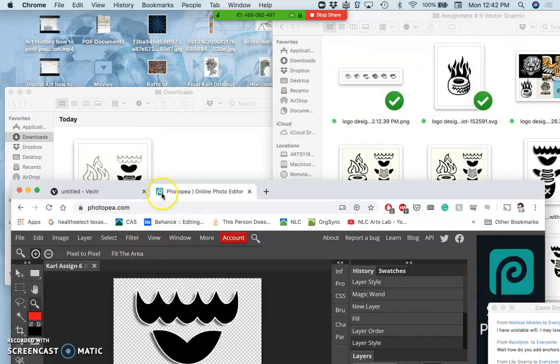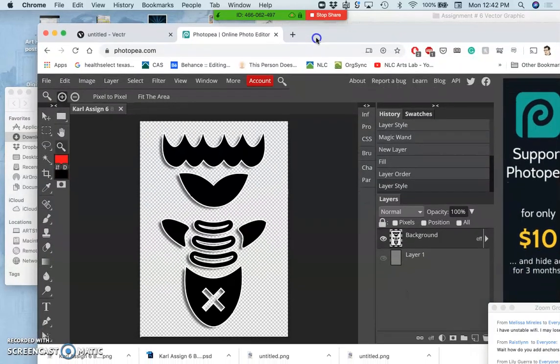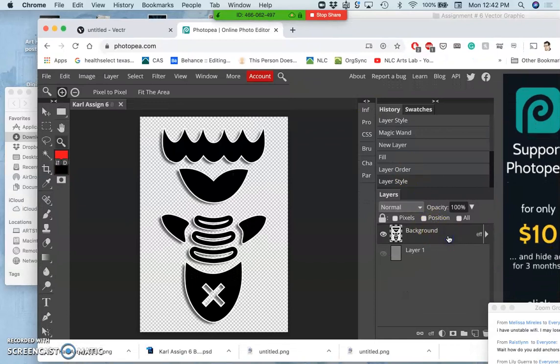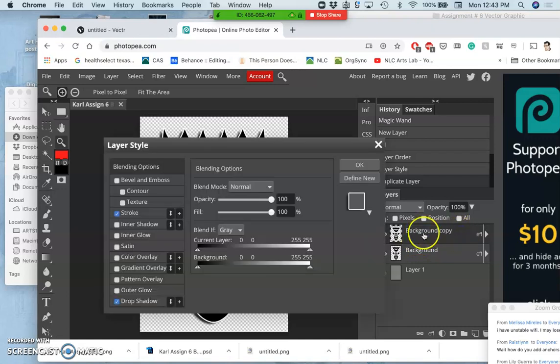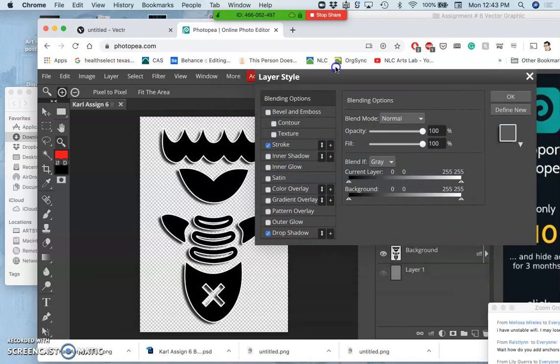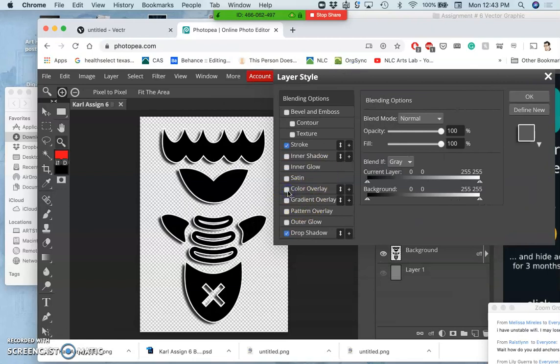So next, what is there to do? Well, if we wanted to add color, this is how I would recommend you do it. Within Photopea, hit Control-J, not Command-J, because it doesn't matter if you're on a Mac or a PC. By hitting Control-J on a browser-based program, it will duplicate. So that made a duplicate of my image, right? So now on that duplicate, I can double-click, and I can add color. Very simple color, like a color overlay.